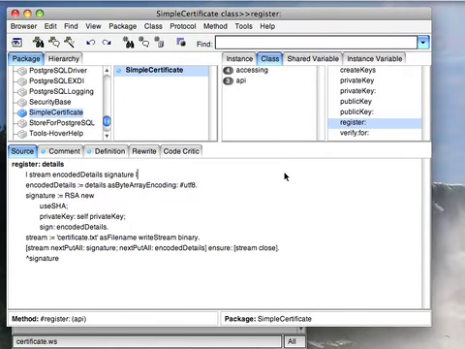This morning I thought I'd go through how to completely use the certificate code that I was going through on Friday where we created a certificate. What I'd like to do today is create a certificate and then validate the certificate. So to get started, here's the registration code for creating the certificate. We looked at this last week.